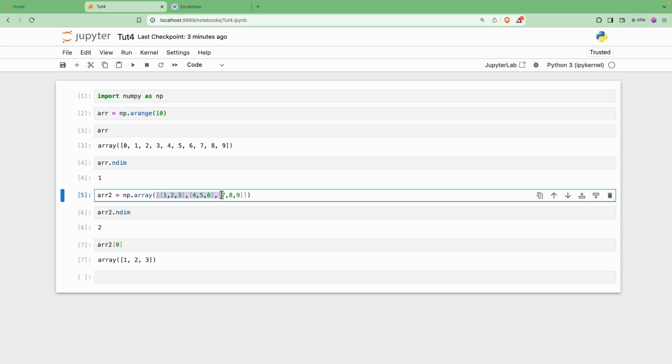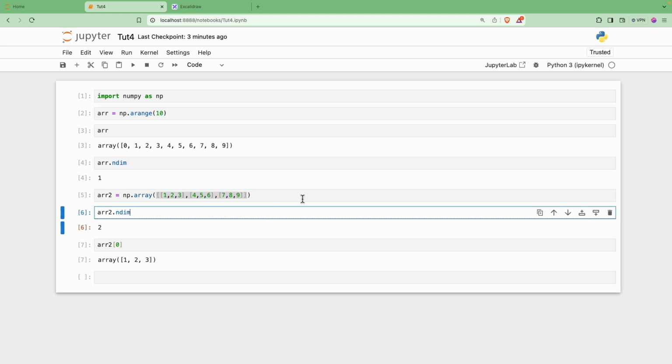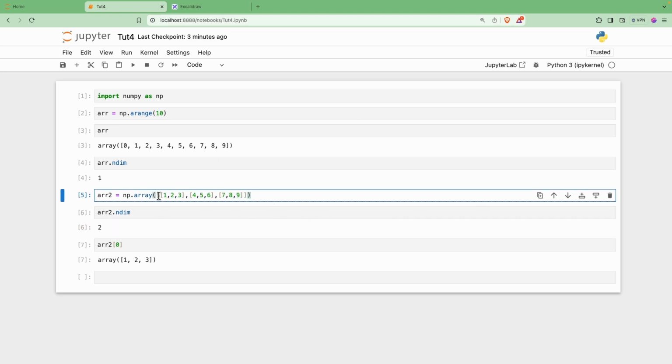But the first element in it is a list inside a list. There are three lists inside the list. This is our first element, this is the second element, and this is the third element.